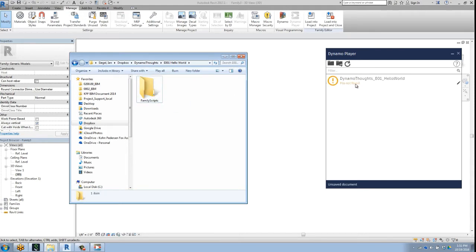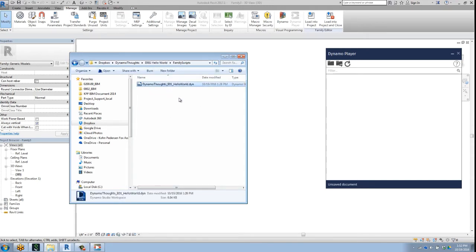Oh, wow. So right away, the Dynamo Player recognizes that something changed in our directory that it's pointed to. That's pretty cool. So what we'll need to do here is hit the refresh button to have it kind of repath. And it's not showing the folders. Let's see, it's not. Maybe Dynamo Player 2.0 will allow us to do that. Perhaps. Oh yeah, that would be pretty cool, like an accordion menu that expands out to show subfolders. I can just hear the developers now going, we finally gave them the Dynamo Player and now they want more.